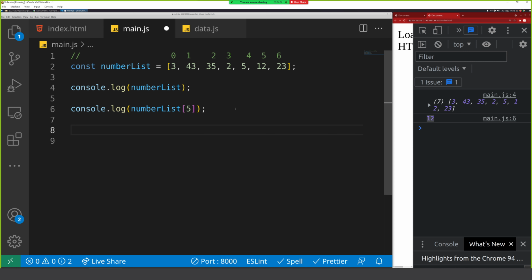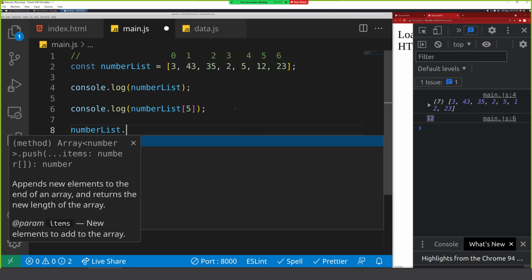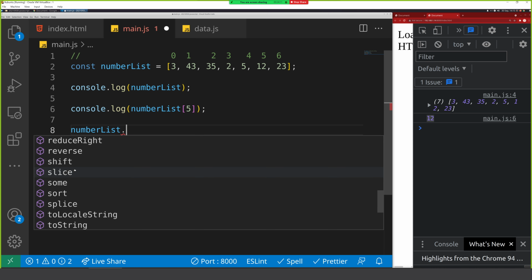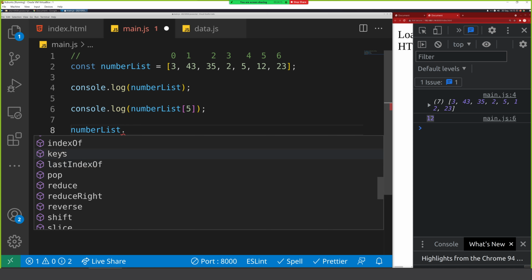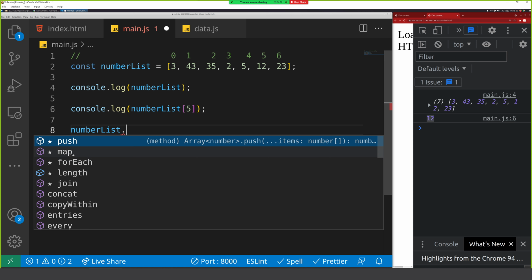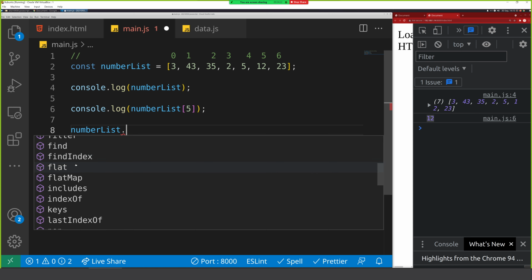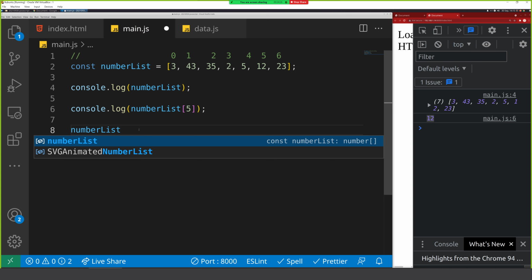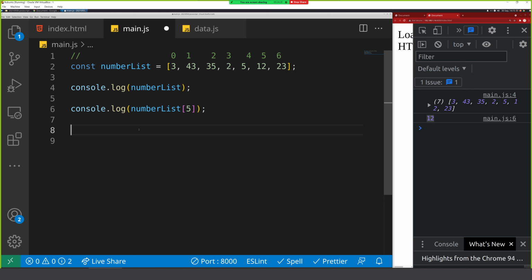Arrays also come with additional methods, which we'll have a look at a bit later, where when you type in your array and you put dot, you'll see how these are all different array methods. So these are things that work just for arrays. It's built into JavaScript, and it's things that you can only do with an array. So there's map, which basically just iterates through all of them. You can find things. So there's a whole bunch of cool stuff you can actually do with arrays. Maybe we can have a more advanced look at arrays and objects in the future. Okay, so that's the basics of an array.